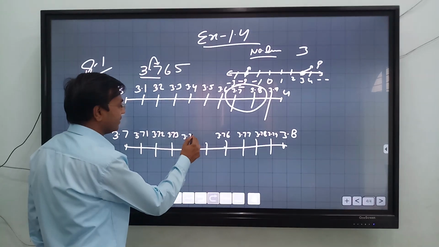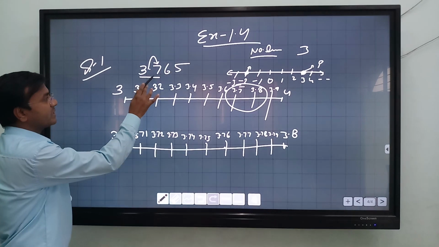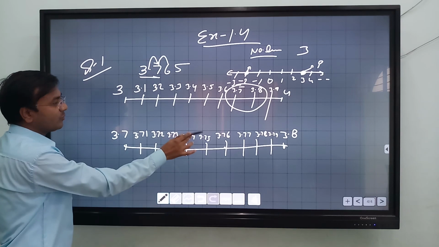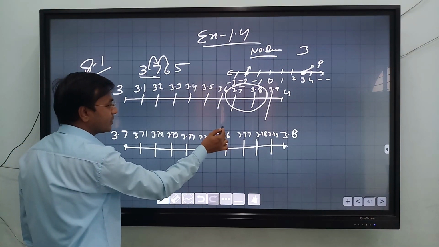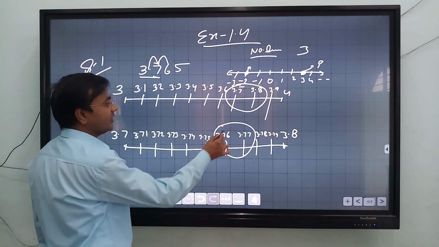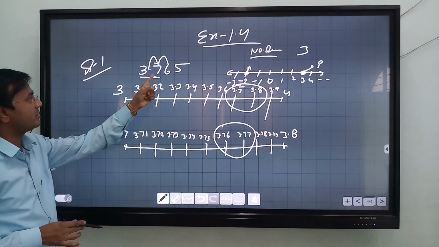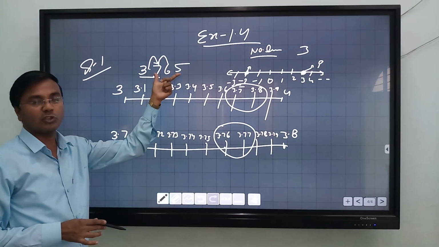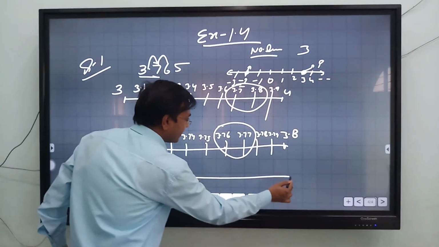You can write here 3.74, 3.75. So till 3.7 we have taken here. Now the next number is what? 3.76. So where is 3.76? Here is 3.76. So this number must be lying in between this 3.76 and just the next number, 3.77, and you can clearly check this number is greater than 3.76 and smaller than 3.77, because this has 3 places of decimal and we are taking 2 places, so the number must be lying in between this.